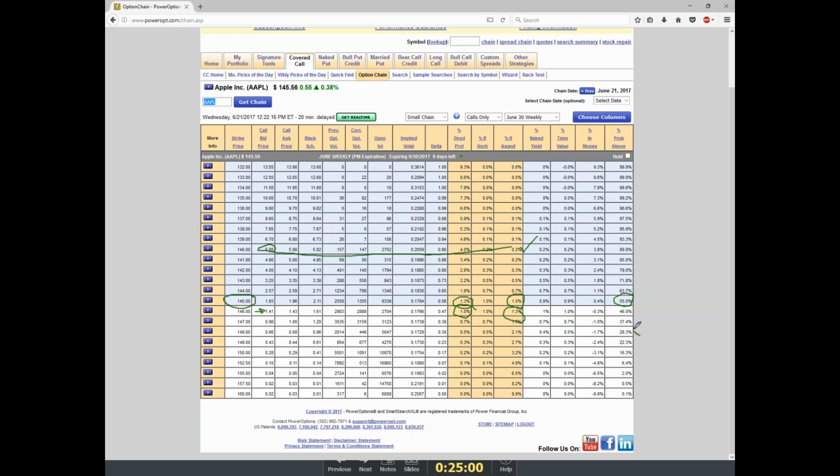Or if you're looking for a lower probability of being assigned because you want to collect a dividend-like income on a week-by-week basis, well, you can see right here, we could easily choose the out-of-the-money ones with a 29 and 22% probability below, still collect 68 cents or 44 cents against the position, about 0.3 to 0.5%, so we can quickly fine-tune that and narrow that down to what we want.